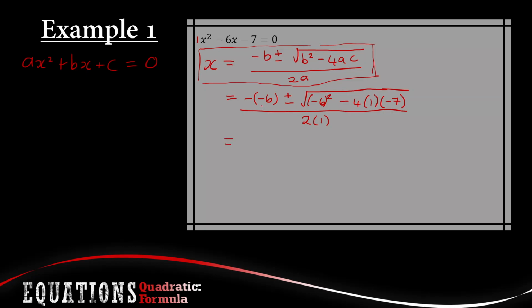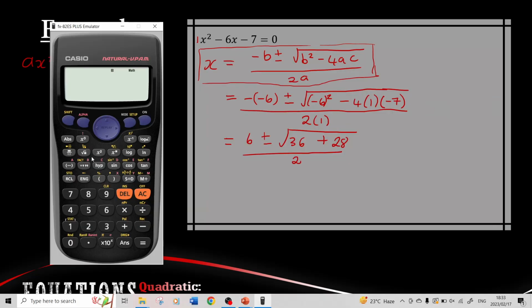But I, for myself, like to just add in another step where I simplify all the simple things. Like we know that minus and minus is a plus, so that's just 6. And then plus and minus, and then I know negative 6 squared is 36, so that's 36. And then I look at the signs next, a minus and a minus is a plus, and then 4 times 7 is 28. And then that is over just 2. So this is much quicker to put into the calculator than all of those brackets and everything. Alright, then we type that in, so we have 6.